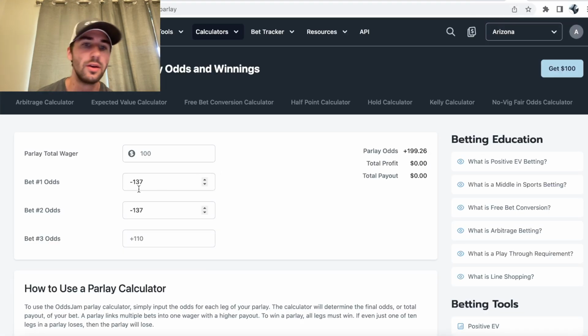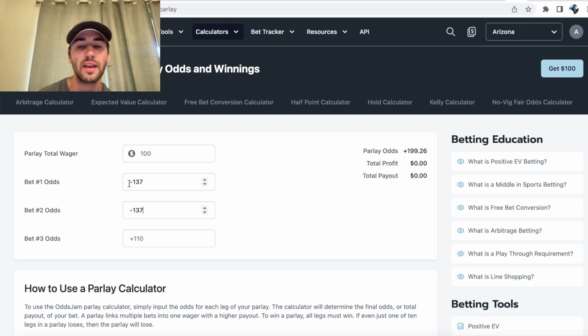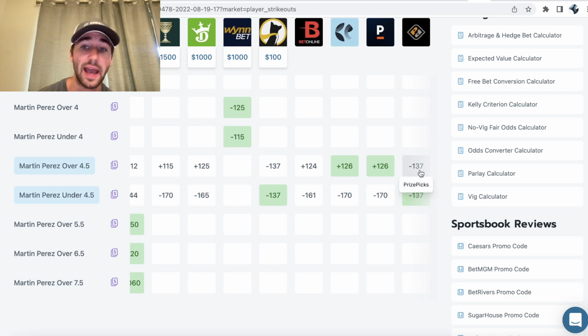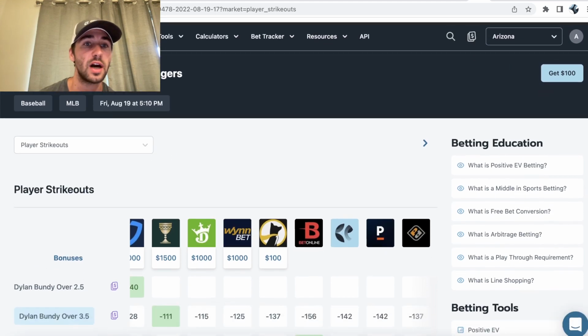But essentially, the way you can think about it is if you have a two-leg parlay where both bets are minus 137 odds, your parlay is going to come out to plus 200 on a sportsbook. So because PrizePicks gives you plus 200 odds on any two-pick entry, they're giving you the implied price of minus 137. So it's helpful to know the juice that PrizePicks is charging when looking for good props: minus 137 on the under, the over. They won't vary your payout or the implied price depending on what you select, like the over or the under.